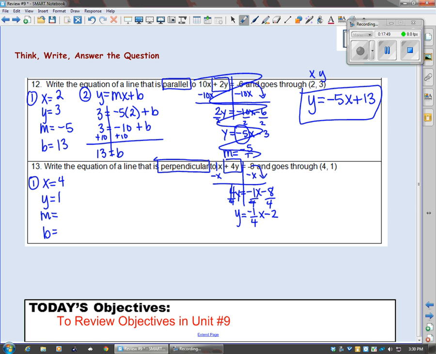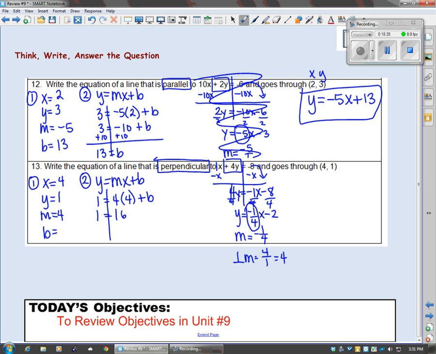The only thing that is important here is the slope. This slope is negative 1/4. Please don't go put that on your chart yet. You have to be a good student. Pause and think. Perpendicular. Perpendicular to negative 1/4 is positive 4 over 1. So positive 4. So plug in to your next step. Y equals mx plus b. Y is 1. M is 4. X is 4. I don't know b.